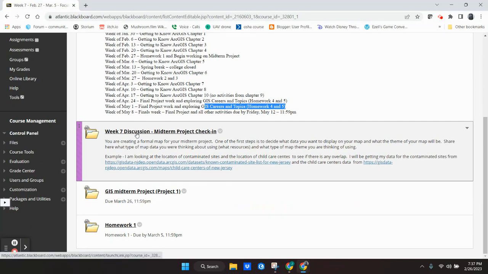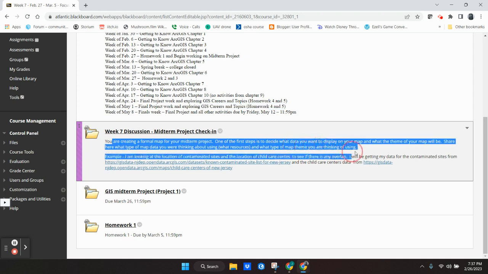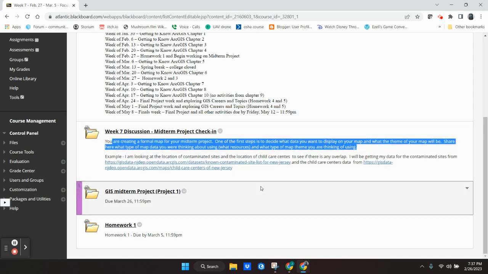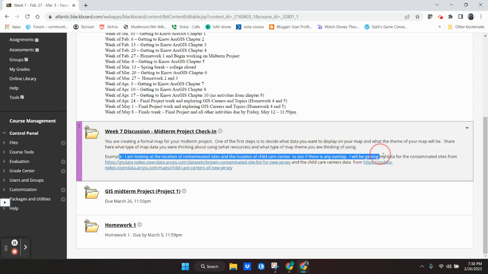Then again, we have the discussion, and for your midterm project, hopefully you've looked at that, but if you haven't looked at it yet, this discussion is getting you to take a look at it. You're going to be required to create a map with some information on it. So I'm asking you what you might be doing and where you might be getting your data from.